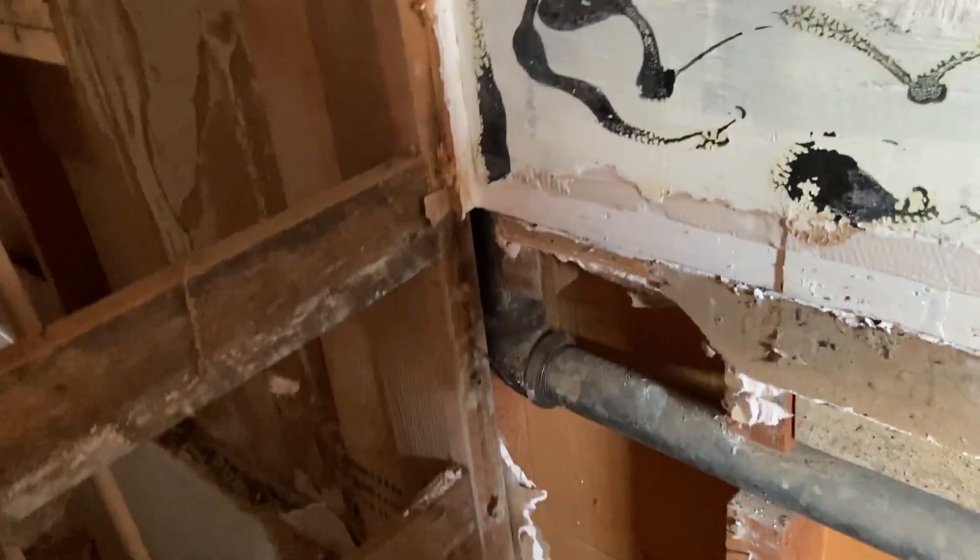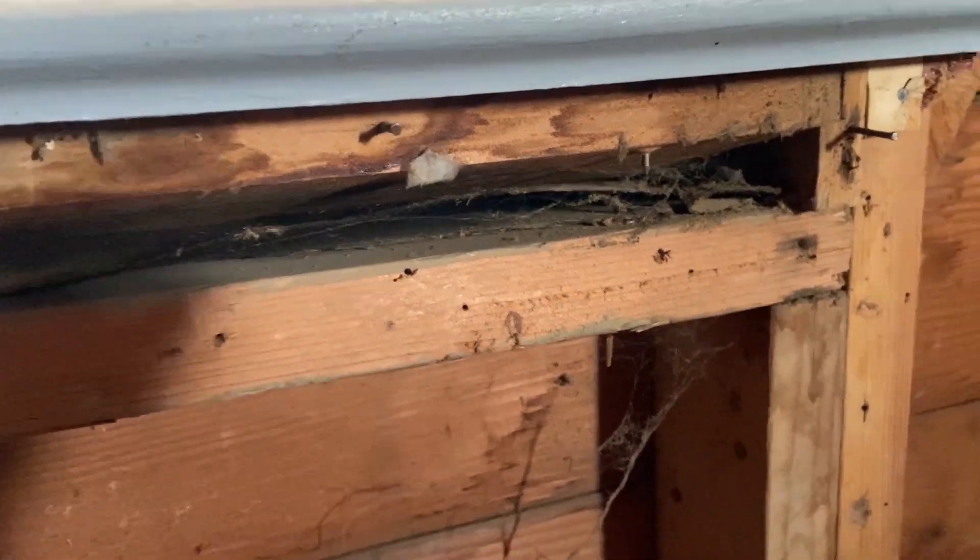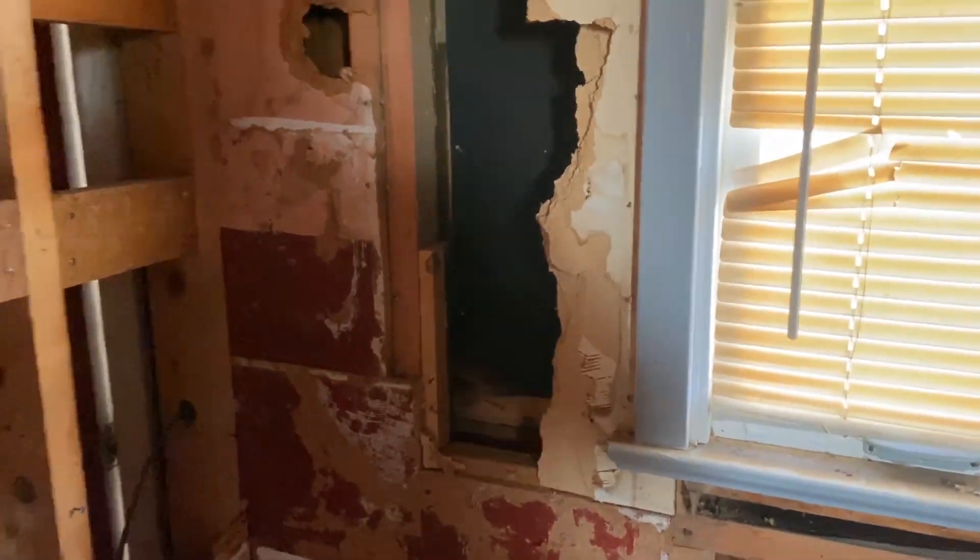It makes you wonder why these old houses start to sag, especially if they're left abandoned — they start to fall down. There's a little bit of tar paper underneath there, just for water protection. There's a little bit of water damage but not much. We can reseal that and that window should be fine.